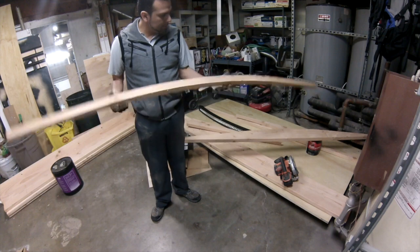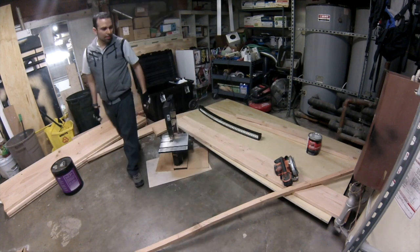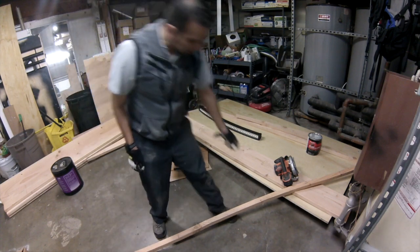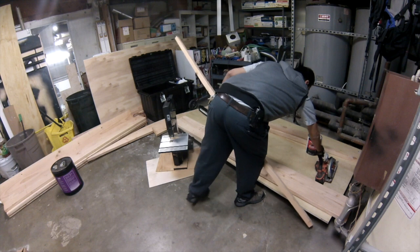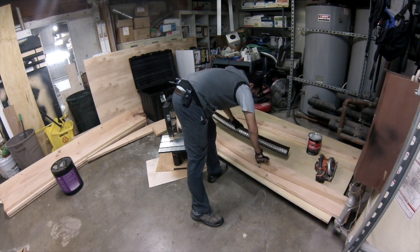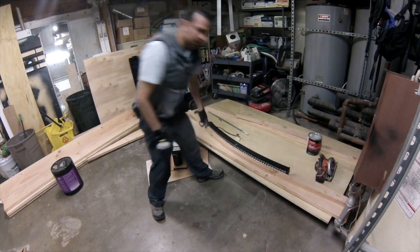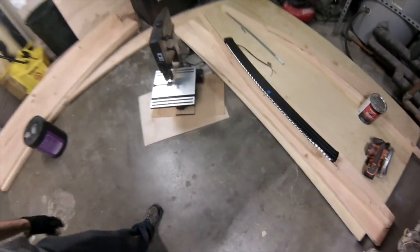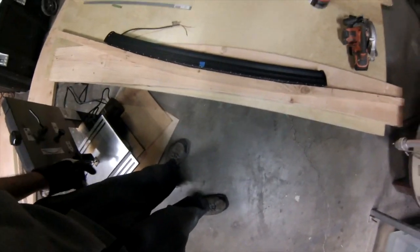One down, one to go. That seems to be about the right radius there.